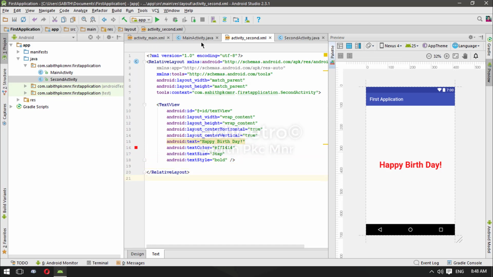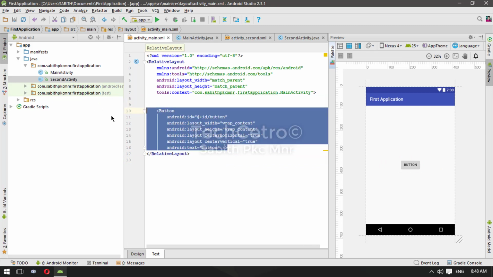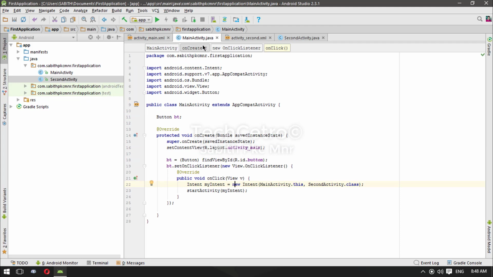Let's come to the conclusion. What we have done is simply added a button inside activity_main.xml, then moved to MainActivity.java. We declared the button with the name bt, so bt is a button. We have added the findViewById method, and we have added an onClick listener for the bt, and inside the onClick method we have introduced a new guy which is Intent.